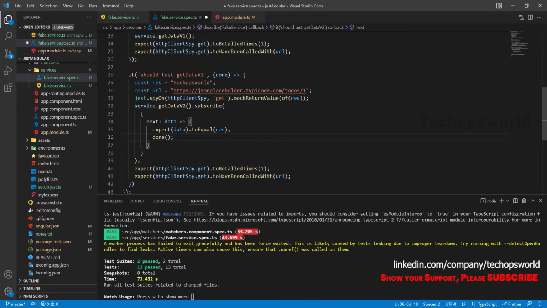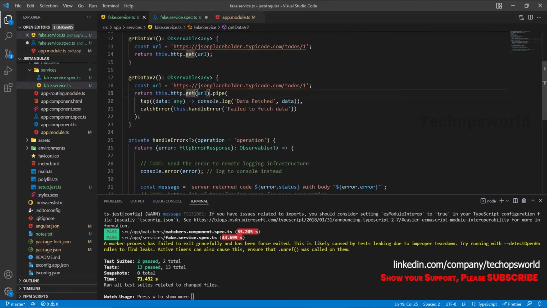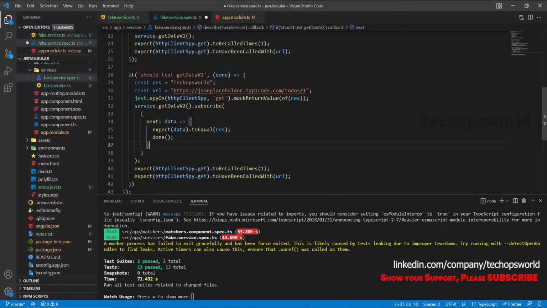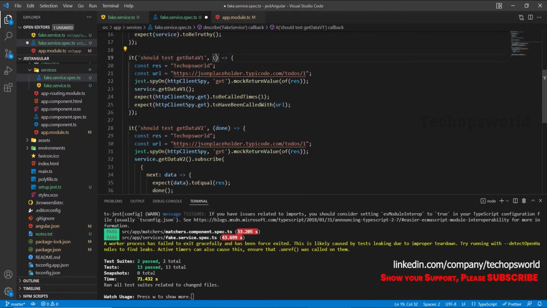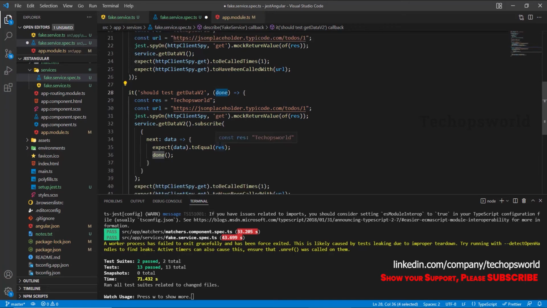This will wait for the data to respond. Whenever you have asynchronous code in your application, just like this one, because here we are making the get call and it goes to the server, and we are not sure when the server returns the response. It may take milliseconds to seconds. So the test needs to know when it has been completed before it can move to another test. To let Jest be aware that it is an asynchronous call, we should not use empty parameters like here. We should use a single argument, done. So Jest will wait until the done callback is called before finishing the test.